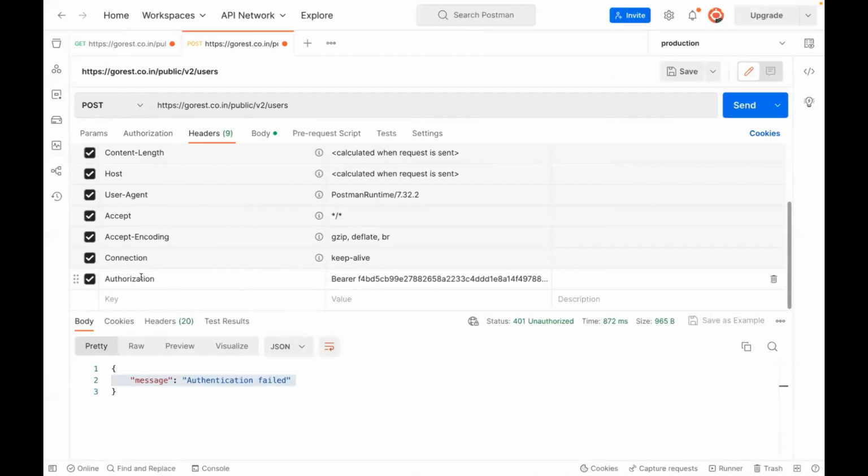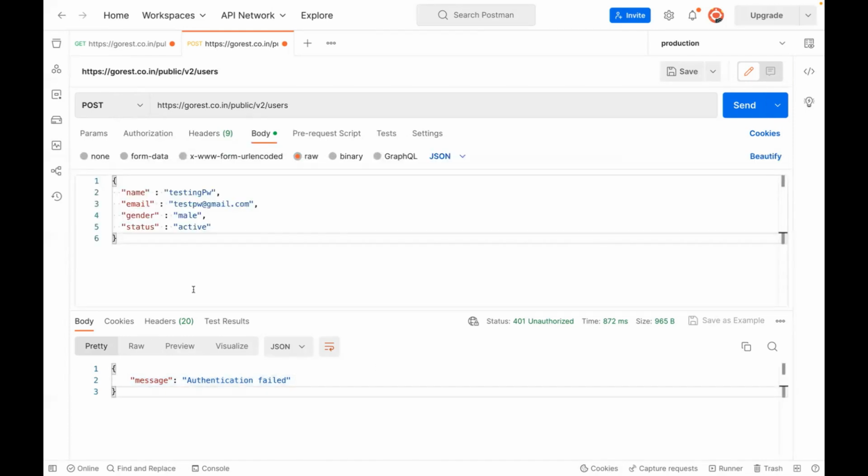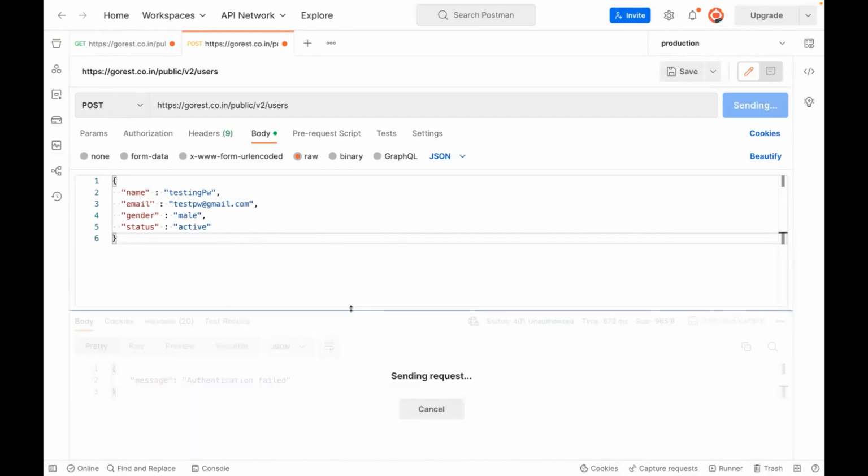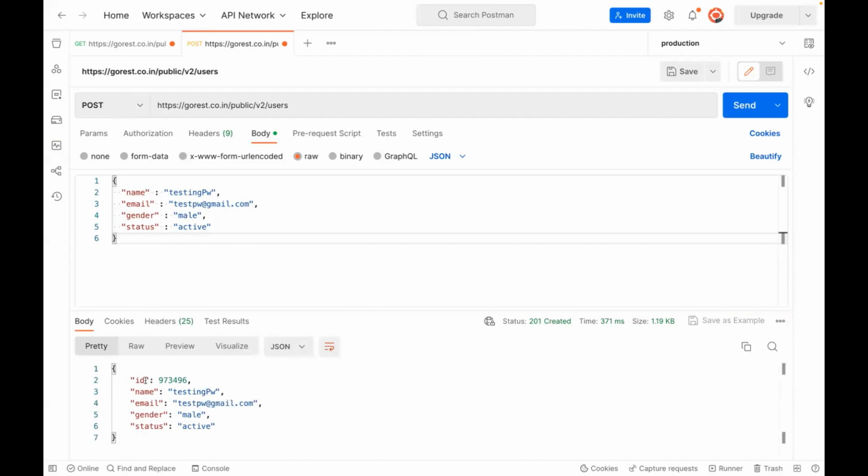and come back to your Postman, and the header name that you have to pass is Authorization, with a capital A. And then the token that you have to pass, you have to write first of all Bearer, put a space, and then paste it here. So this is your token, and this is your JSON body that you are passing. And now let's see, is it really creating the user or not? So here you can see, yes, the user got created. ID is this and that. And the name is this, email ID, gender, and the active.